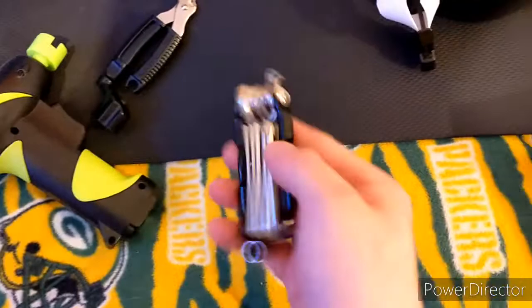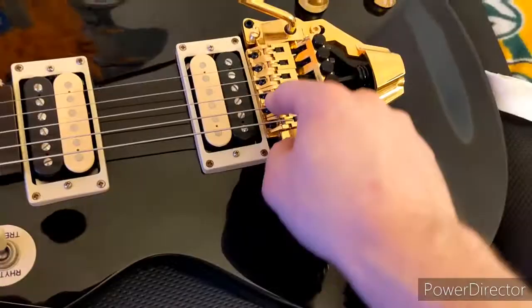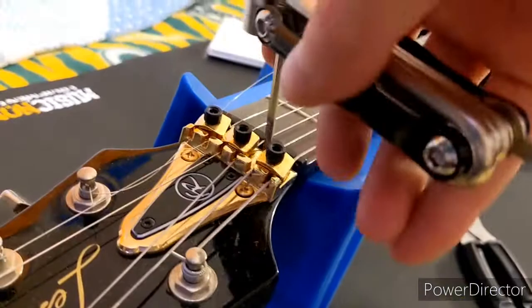tool, because I am going to need it to take that down and then tune these properly. So this is going to be an interesting video, and I'm sorry if it's all over the place. Probably should have said that at the beginning, but I don't want this too long, and I definitely don't want all of you just getting bored, because I promised this video, and I want to do it this way, till I'm more professional in filming and editing. Now, for locking nuts, you need an Allen key, so I got my Gibson tool. Works just fine. My camera holding abilities are garbage, but we're gonna see.